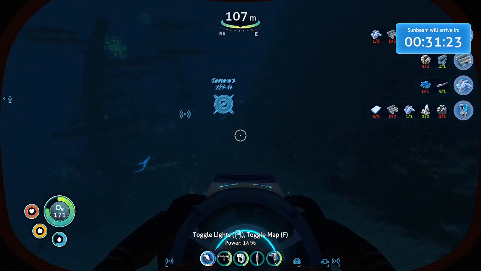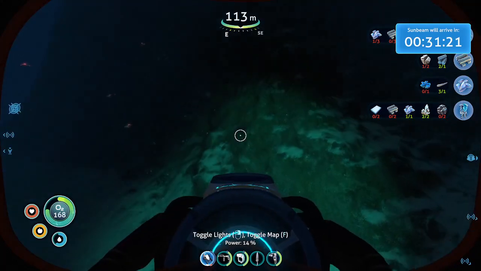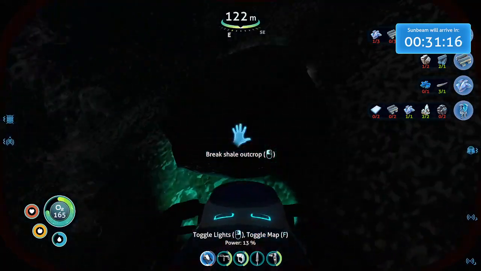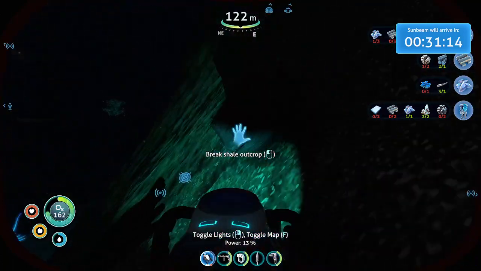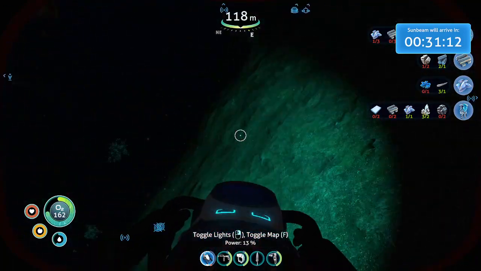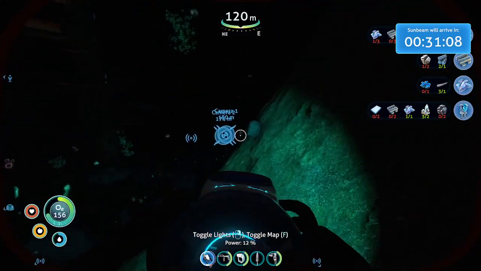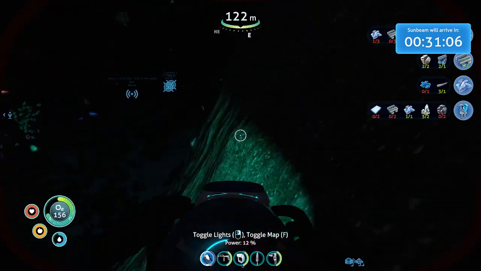We here? We're here. Alright, so basically all over these walls there's just bits. Okay, these don't look like it, but if I break them, I get gold. I get diamond. And there's no more. There's more, okay. And I get lithium.